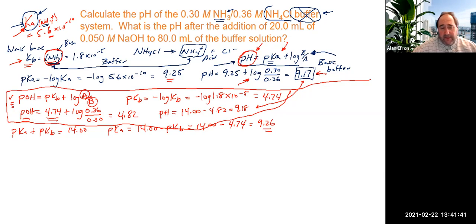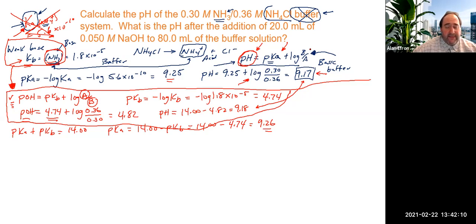The only cautionary thing would be you could come across a problem like this one where I gave you the Ka value, but they may actually just give you the Kb value. So that's why sometimes people will take this approach in textbooks, because they give you that Kb value, and it's just a little bit easier to go this way. But you could just as easily get the pKa value and stick it into the Henderson-Hasselbalch equation and get the answer, because again, you're usually looking for that pH value.